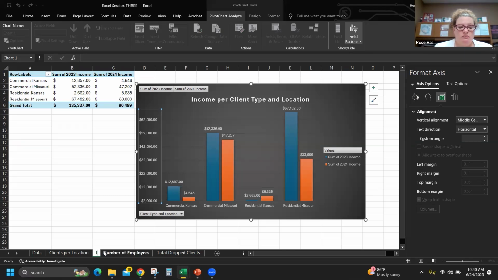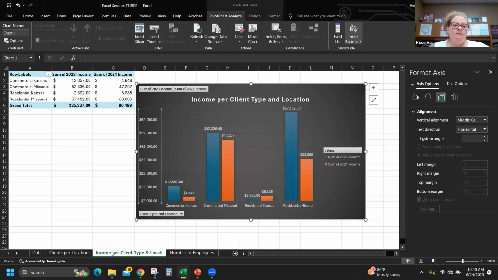We're going to do income per client type and location. We're out of characters.